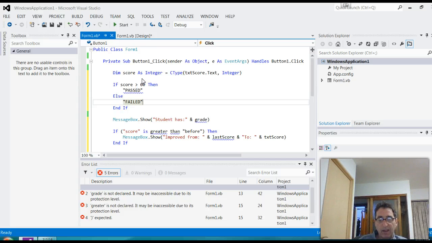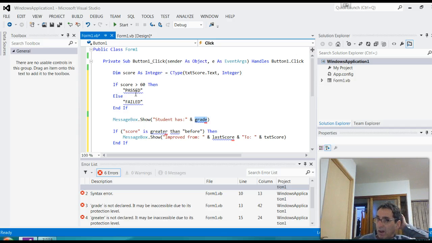But the question is, now I want to assign grade to passed or grade to failed. So I'll put Dim up here, and I'm going to make a variable called grade, and it's going to be a string.